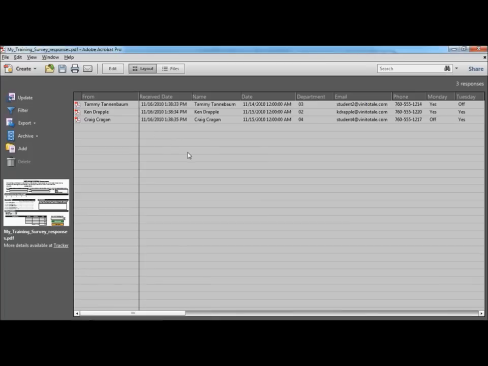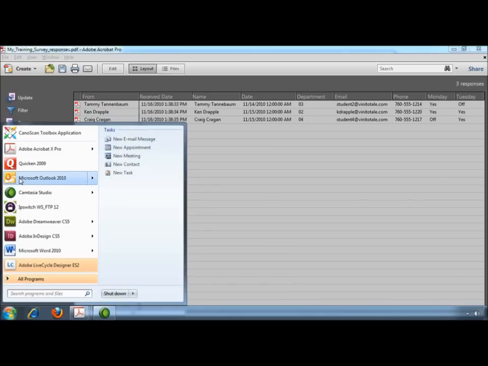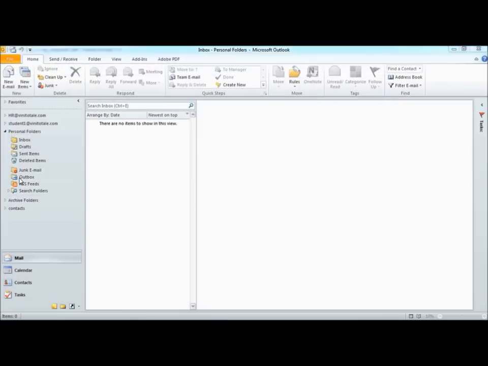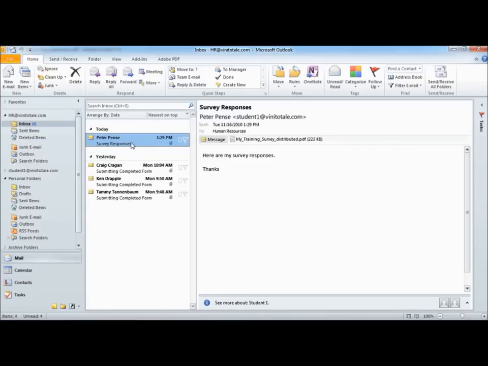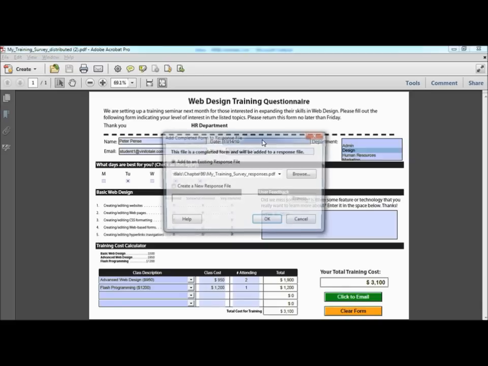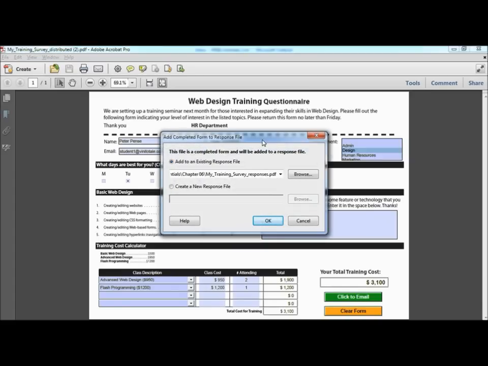But we can also compile the results from files attached to emails. Launch your email application and open up your inbox. Locate the email you received and double-click to open the attachment. I like to open the attachment if it belongs to a survey because most or all of the results files will have the same name. If you try to save this attachment to your hard drive first, you'll have to rename them all manually so you don't save one data file over another.